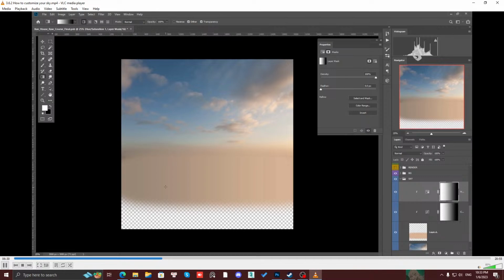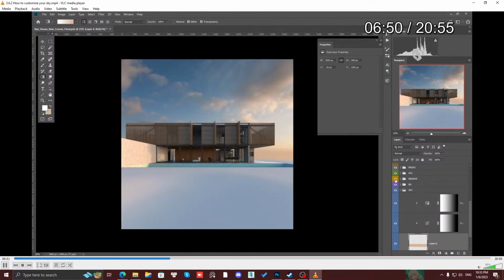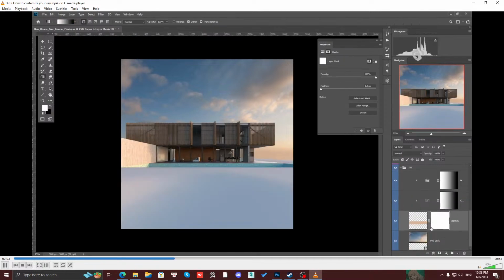And as you can see now, okay, on top of this layer you can choose to do a couple of things. You can invert the mask to dissolve the effect, and that's it. Or you can just have the white mask again and erase the effect where you don't want it.